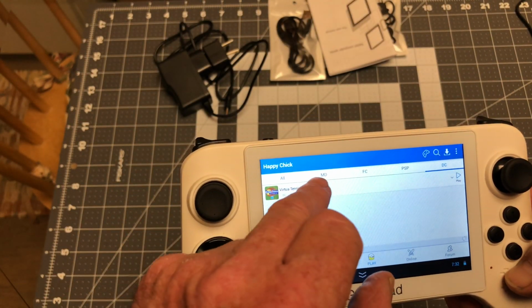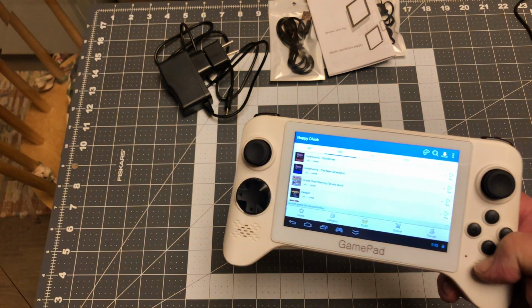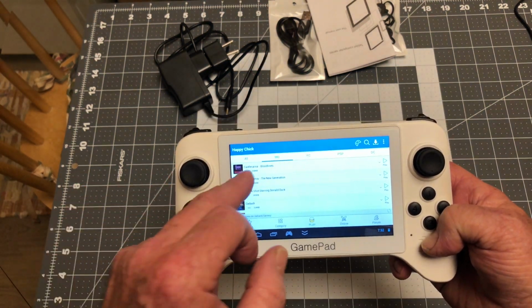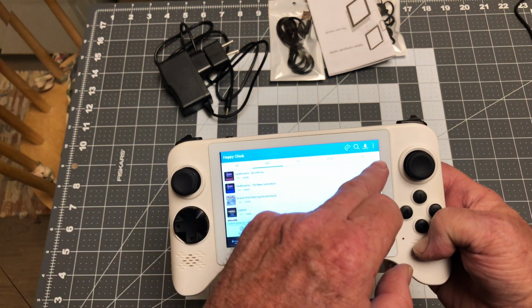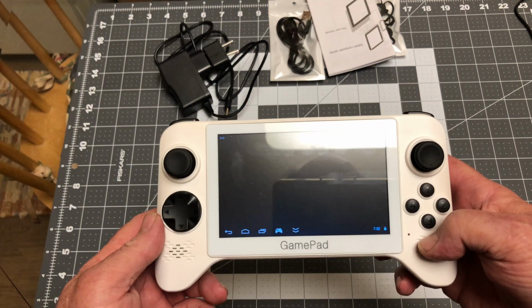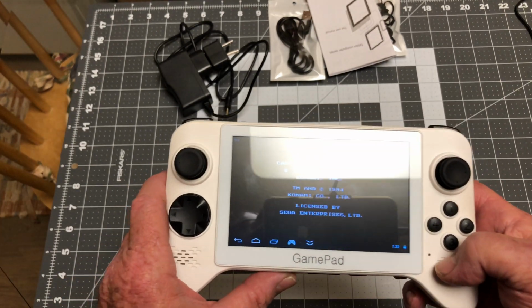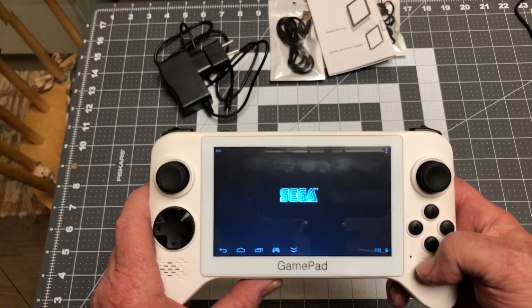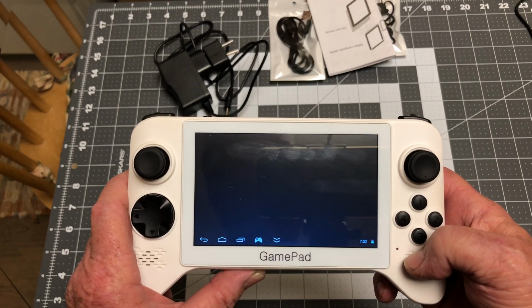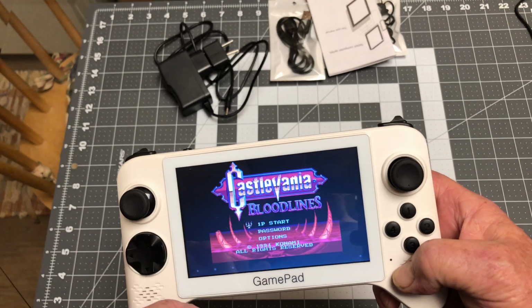Now say I wanted to go up here to, say, Sega Mega Drive. So I would come up here and hit Castlevania Bloodlines. Hit play on that. We'll go to single player on that. I don't know why I'm getting that orange in the... Something's going on with the light up here. Hey, I didn't want that to happen.